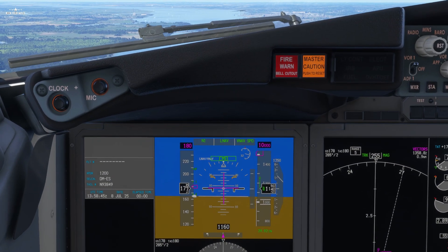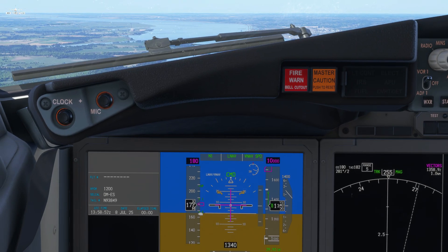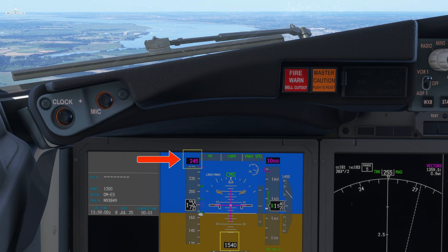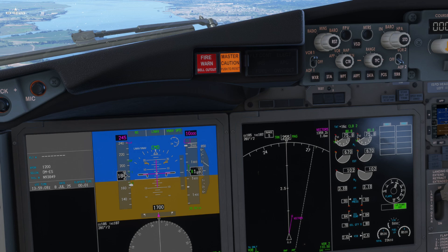Let's focus on the speed. We are still in the initial climb stage, meaning the plane is in a steep climb. The managed speed by the FMS is 180 knots. Watch what will happen after passing 1,500 feet. The onboard computer has selected 245 knots, meaning we are exiting the initial climb stage and going for the standard climb. As the plane gains speed, it's time to retract flaps. On the airspeed indicator, you'll find markers like 5-1-UP — these are the minimum airspeed to retract flaps. Our airspeed is currently above the 5 mark, so let's set flaps 2.